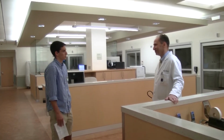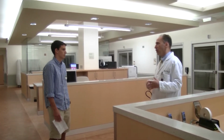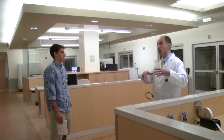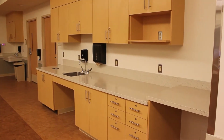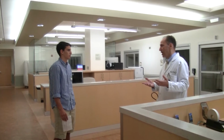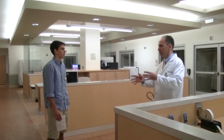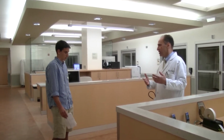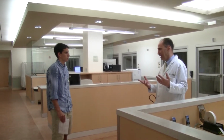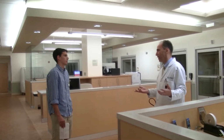What's happening to the old emergency room? Great question. So the architectural company that did this emergency department design here, they do what's called a master facility plan, and they're looking at that space and also all the rest of the space in the hospital, and they're trying to help us decide what's the best use of that space and all the other spaces in our hospital. One of the things that we're going to start working on within the next few months is building a primary care medical practice inside the hospital here. It's not necessarily going to go in that space, but we might move other stuff over to free up the space that we really need. And that's going to be a primary care doctor who will be able to see patients for whatever doctor appointment they might need, and also be able to get all the testing that they need done right here at the hospital. So it's sort of one-stop shopping for medical care right here at the hospital.